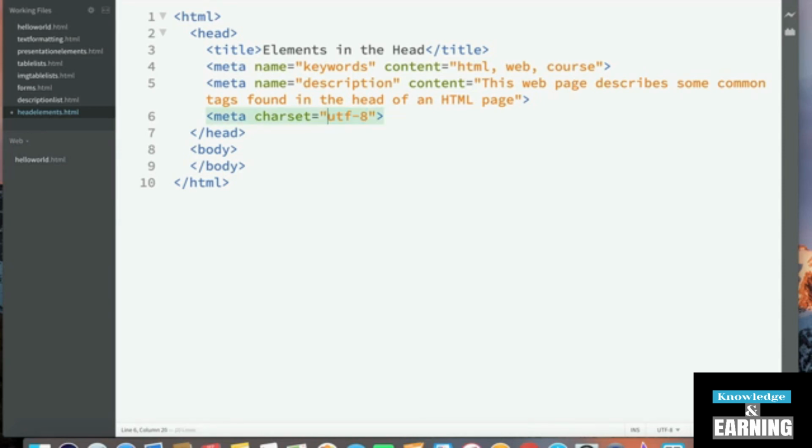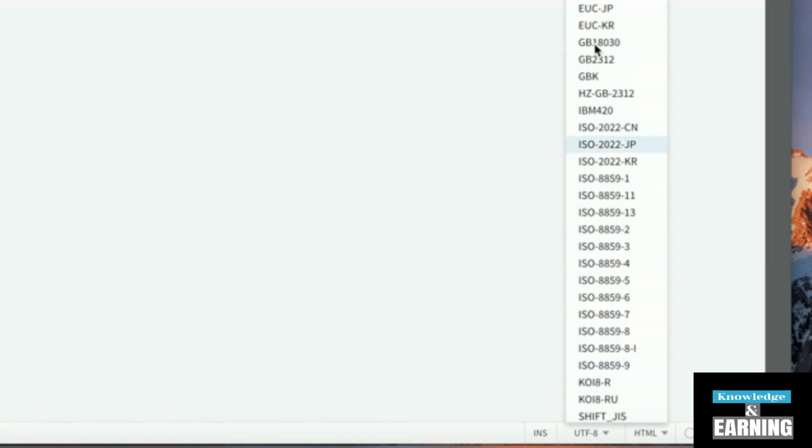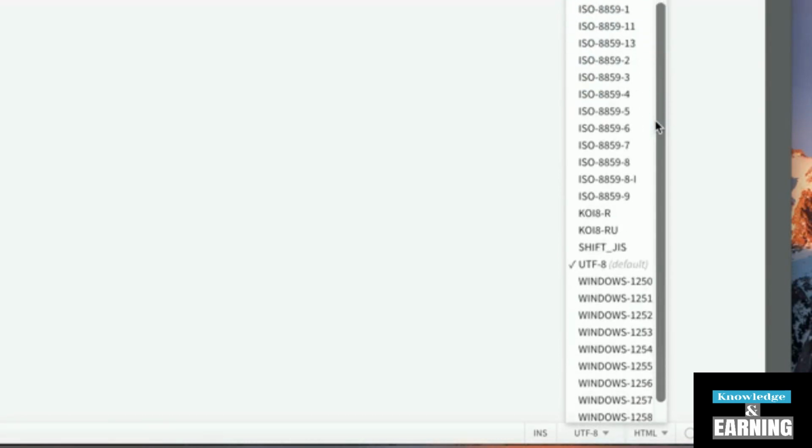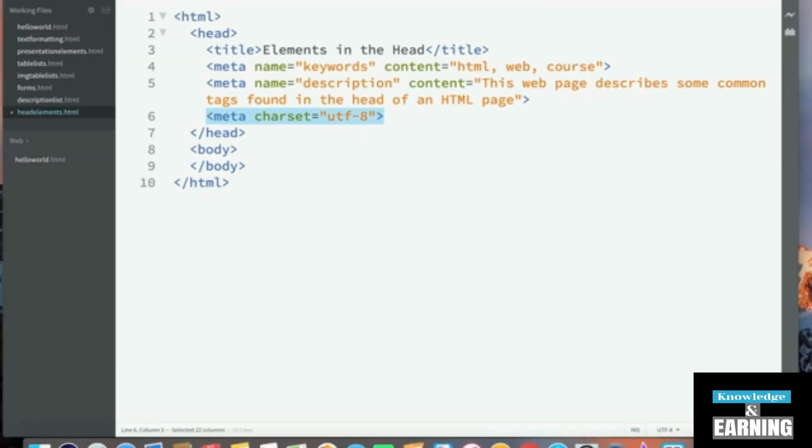UTF-8 is a special type of format for displaying text, and it's the most flexible format with all kinds of different language support and special character support. You should be using UTF-8. The default setting for Brackets down here is UTF-8, but you can see there are a lot of other character formats too. And this tag is required.